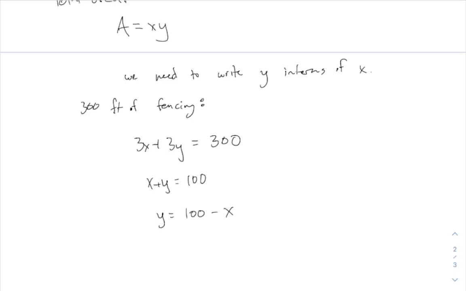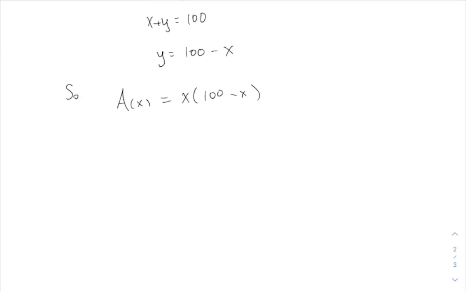to write A in terms just of x, right? A is x times y, and then I'm going to stick this in for the y here. And I'll write this now like A of x, right? It is now a function of only one variable, and it's going to be x times y, which is x times 100 minus x. And just because I know in the next step I'm going to be taking the derivative of this, I'm going to distribute there, just because it is more convenient to take the derivative when it's written this way. All right? And this is a pretty simple formula as far as calculus goes, right? This is easy to work with for taking derivatives and such.